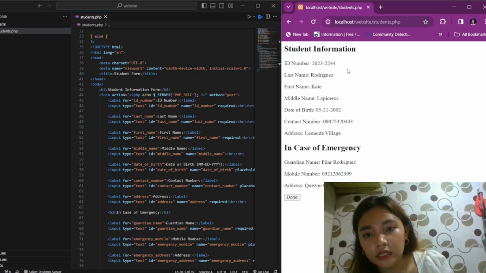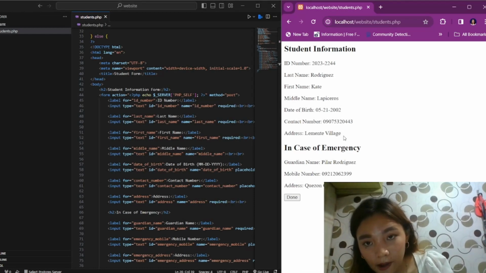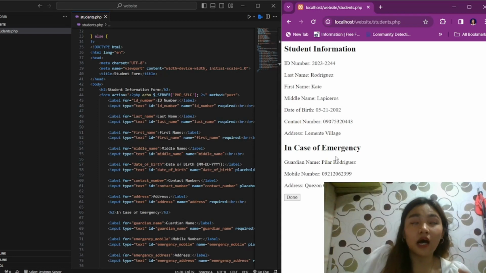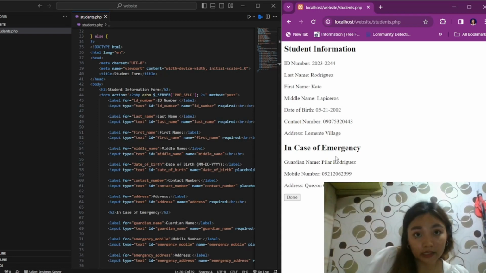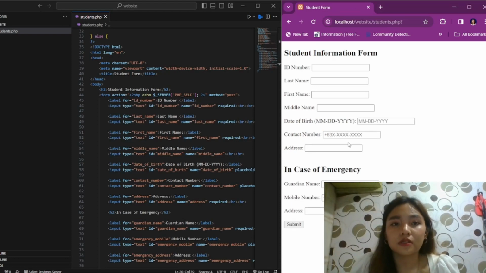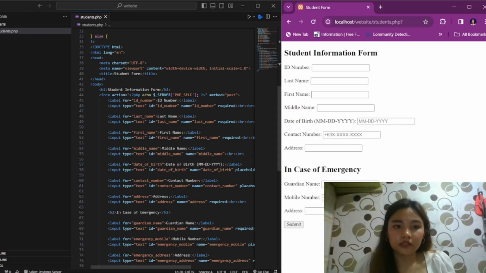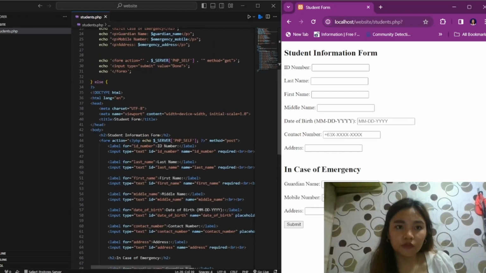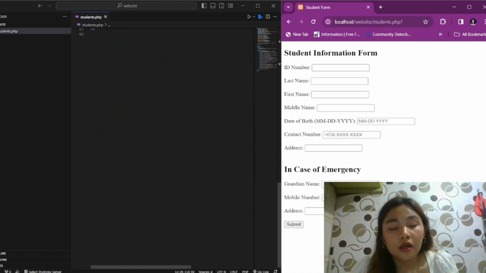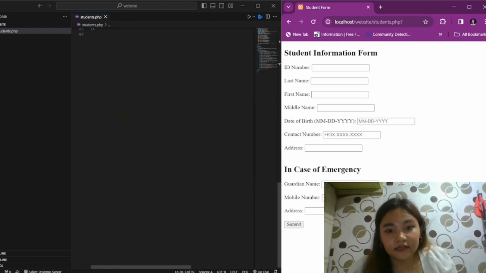As you can see, nakikita yung information so that the student can check kung tama ba yung na-input niya, like double checking. So, dapat, when I click done, as what I said earlier, dapat mapunta ulit siya doon sa main para other student can input their information. So, as you can see, tama lang yung pag-input. So, that will be my coding for the form handling. Thank you very much.